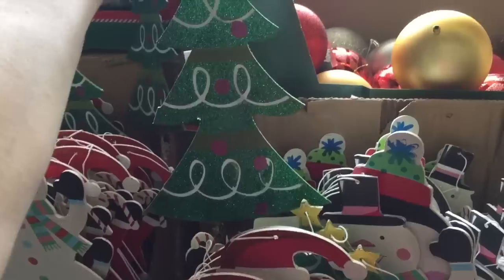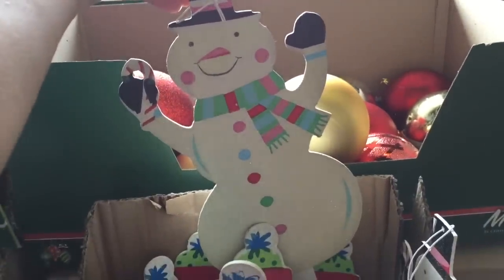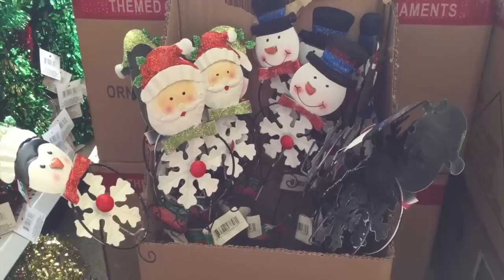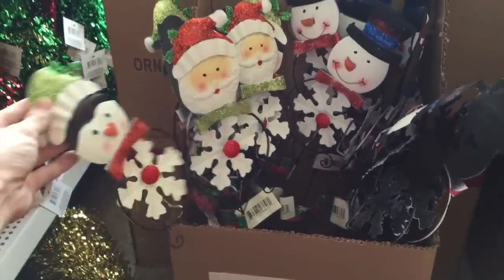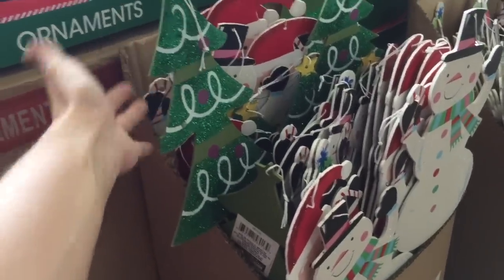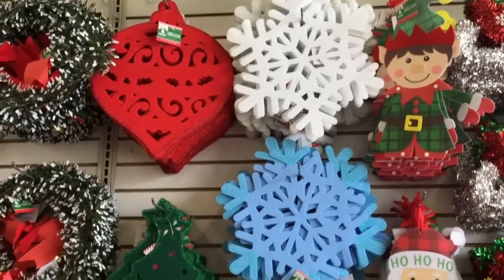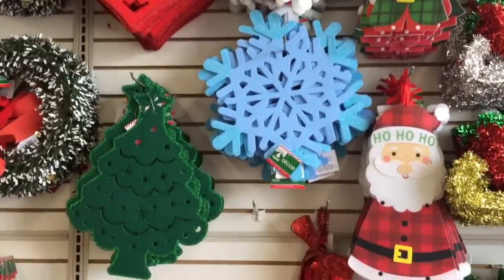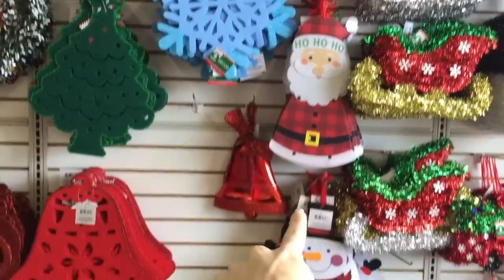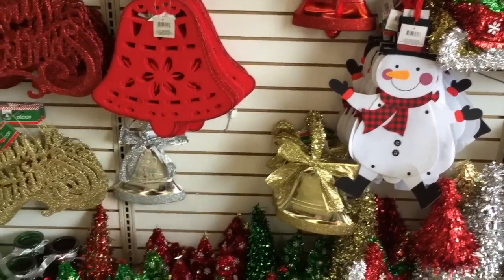So they've got Santa, the Christmas tree, the penguin, the snowman — they're really cute for a buck. And then look at their friends over here. These are metal by the way, and these are not — I want to say like cardboard. Actually now I see a bunch of stuff that I didn't see last year, like that Christmas tree and these fellas over here. They're really cute — it's like a felt material.